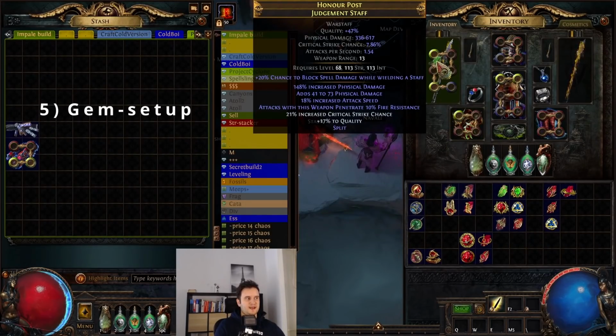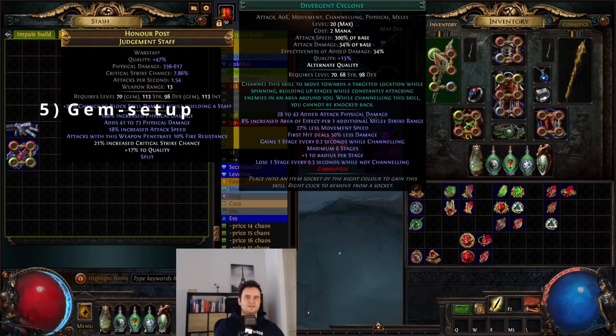We're using a Divergent Cyclone. Divergent just means that you get less multiplier to your movement speed while cycloning around. It's not that big of a deal. This one is a budget version. This is a 15 quality. Somebody bricked this, so you get a little bit of the more movement speed, but not all.